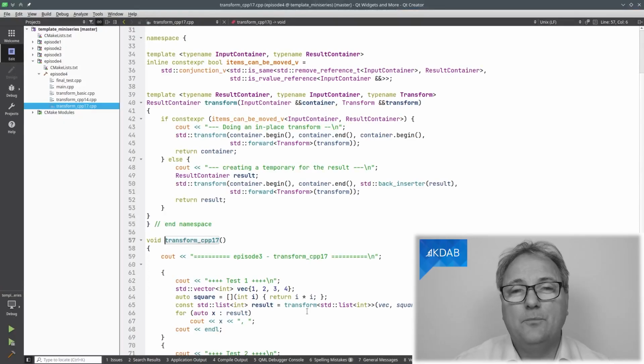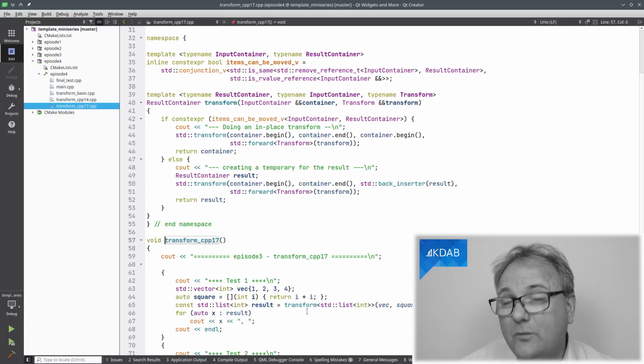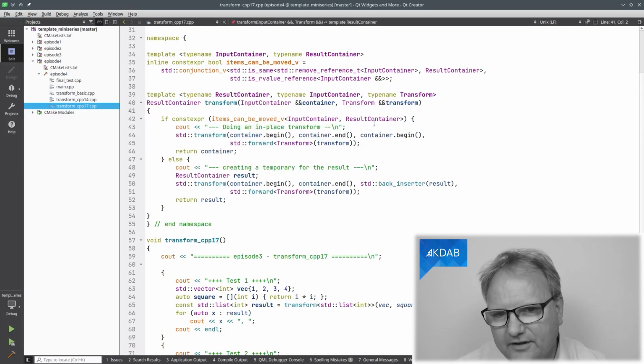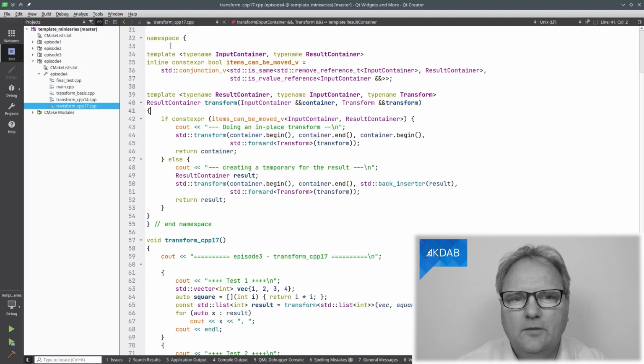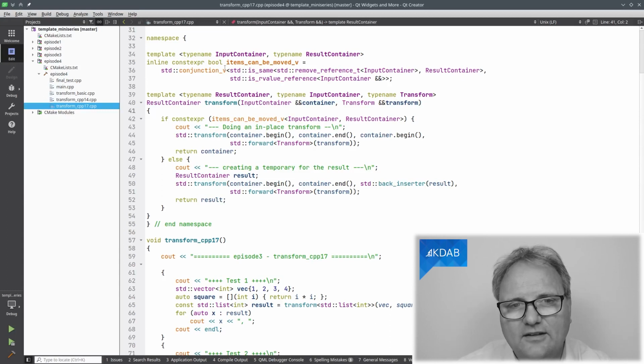We're now back at that code that I promised you at the beginning of this mini-series that you would understand. I ended up changing it slightly to be even better, but you'll recognize the code nevertheless. The code that I've been showing you a number of times is this here. But what I did is I took the constexpr part out of here and put that into a templatized variable itself. So I have this inline constexpr bool, items can be moved. And it's exactly this expression that we've been building up just before I ran out of breath. And you can see items can be moved is templatized on input container and result container.